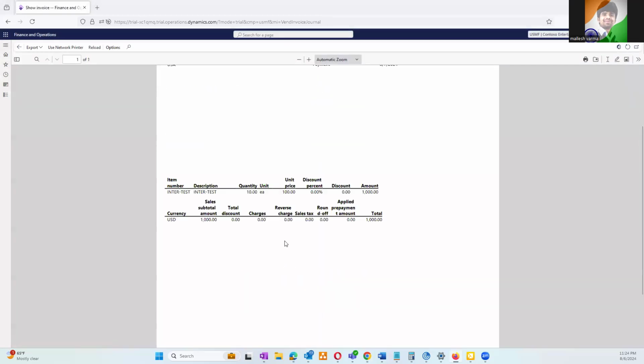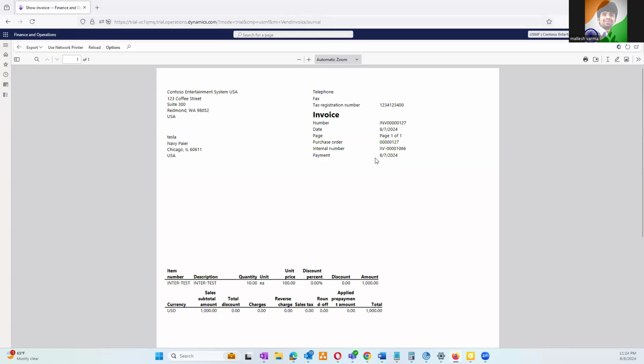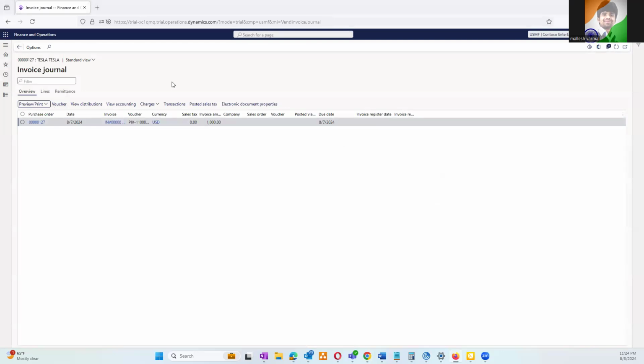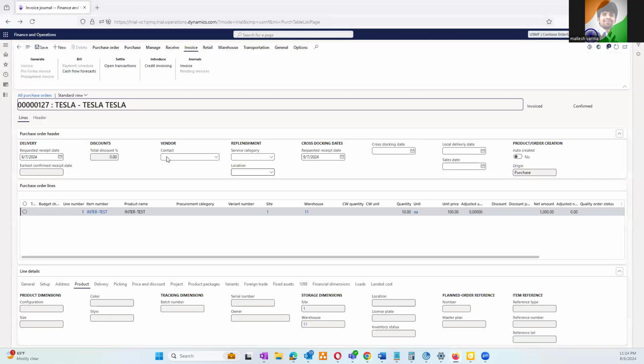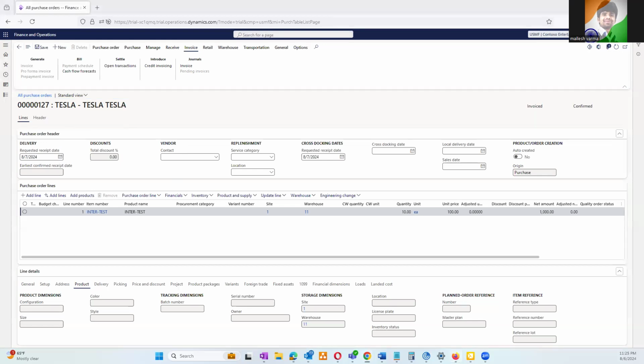See, the invoice has been completed. So it's really not required for us. As a functional consultant, you need to know it, but as an end user, it doesn't matter for you to do the invoice, because the accounts payable team, the finance team, is going to handle the invoice process. Okay, thank you.